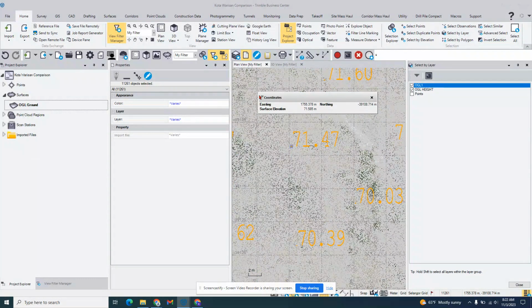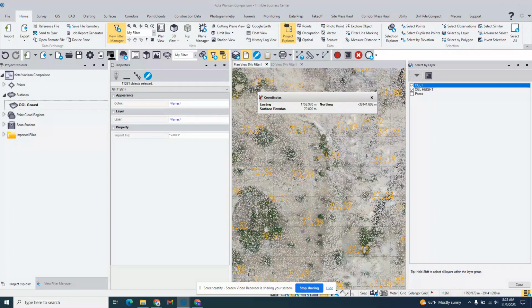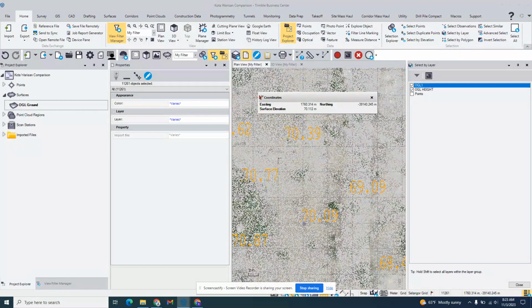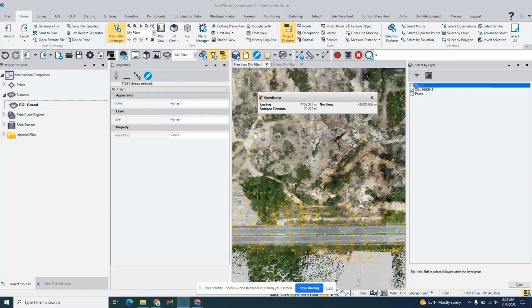The cross is 71.47 versus 71.585 on the LiDAR surface, so that's less than 100 mm. And this one is 70.09 versus 70.19, exactly 100 mm.